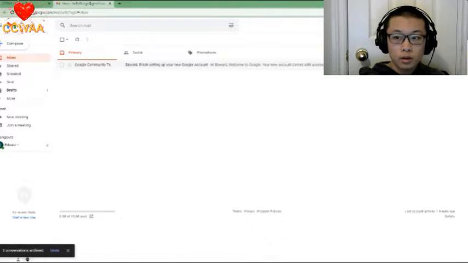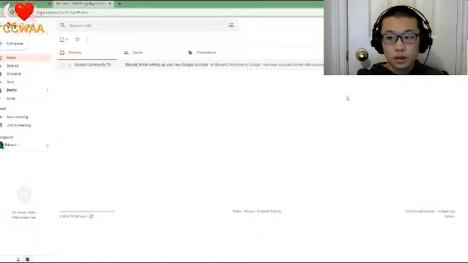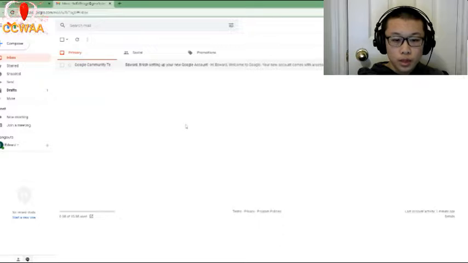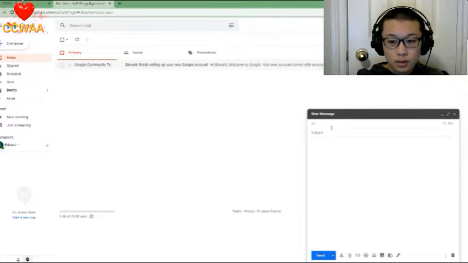So now, in order to write an email, we need to figure out how to send one. So the way that you start an email is by going to the top left here and pressing compose. It has a big plus sign here, and it says compose. So you press that, and this is what will pop up. So now you can see a part that says to, subject, and this section. For here, we won't need to worry about these two signs. We just need to worry about this.